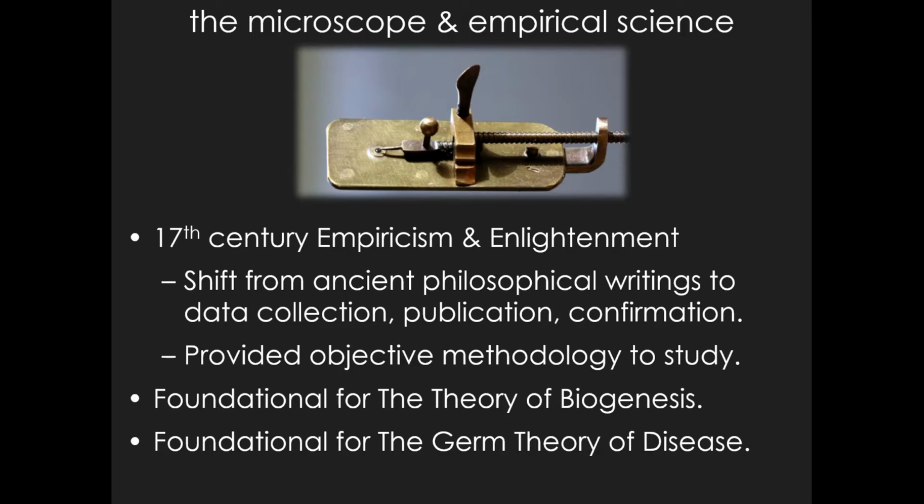The microscope, which was a huge, huge boon to empirical science, right, was not happening in a vacuum. It was happening as part of the 17th century switch to empiricism and enlightenment, which was a major worldview and paradigm switch from the ancient philosophical writings as a way of understanding the world to data collection and publication of those data, very important, publication of the data, which could then be confirmed with separate study, which we saw very much in evidence in that 200-year spontaneous generation biogenesis debate.